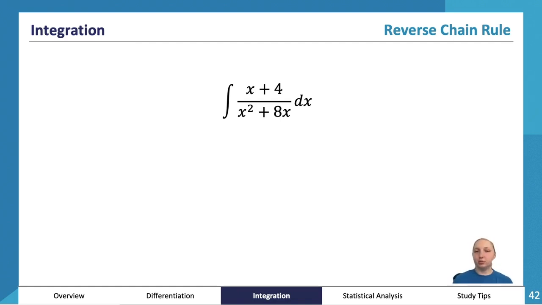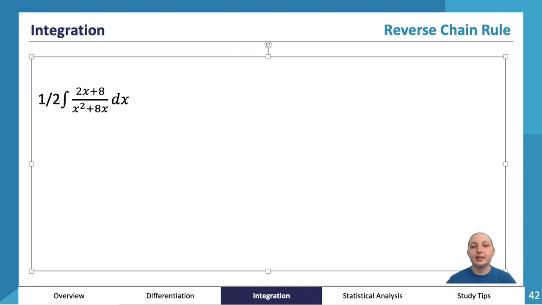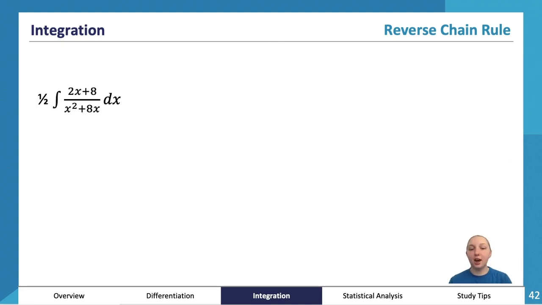First of all, with our denominator, the derivative of that is going to be 2x plus 8. So if the derivative of this is going to be 2x plus 8, then we need to multiply the numerator by 2 in order to have the derivative on top. If we make this on top 2x plus 8, we have just changed this function. Just like anything, as long as we make things equal, then we can change it how we want. So what we need to do on the outside of our function is multiply by a half.